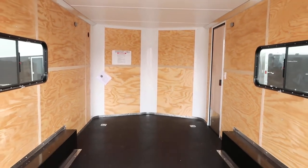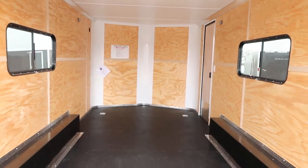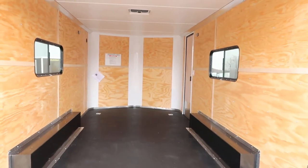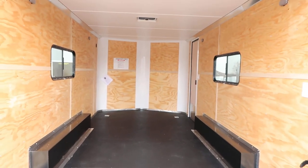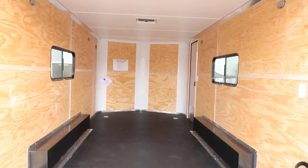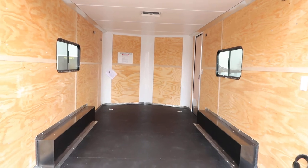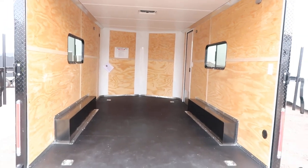So this is more of your lighter duty UTV, ATV, toy hauler — that sort of thing. If you guys are in the market for a new trailer, give us a call — we'd love to earn your business. Three zero three, six eight eight, eight four eight five, or you can always check us out online at ColoradoTrailersInc.com.